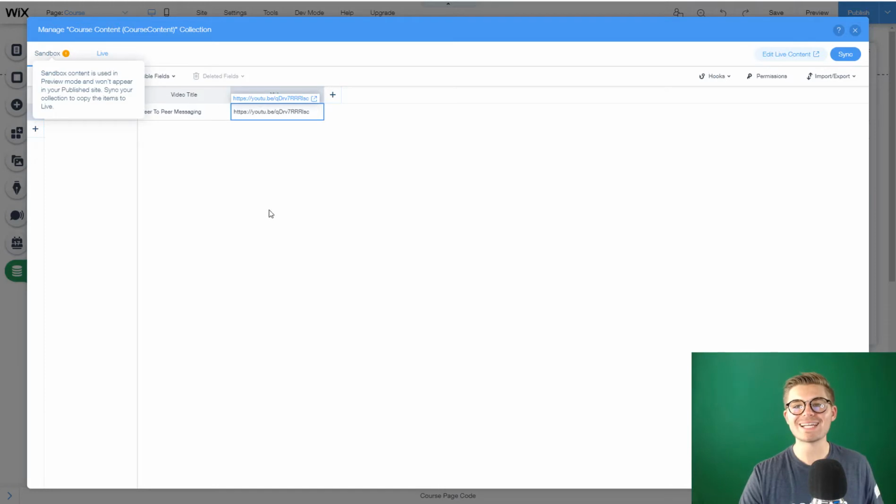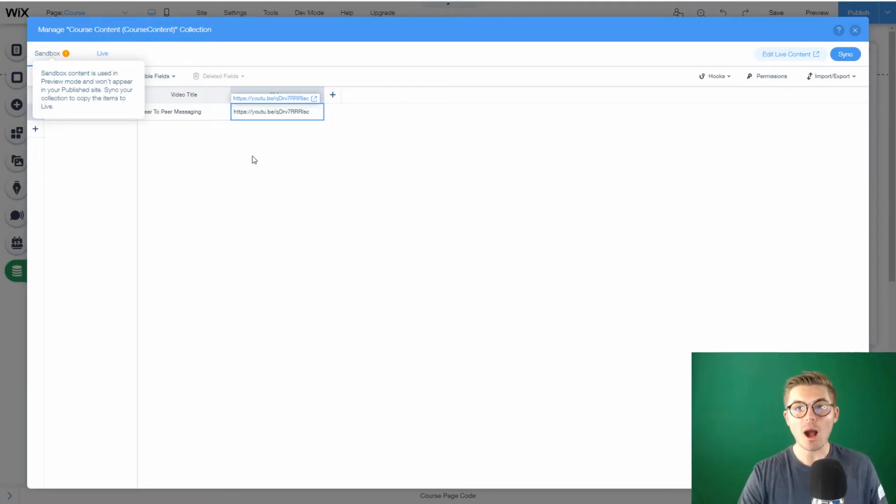We are currently working in the sandbox database, which is essentially like the editor version of the database, which means the data in here can be manipulated and people on the published site will never see it. However, that's a double-edged sword. So anything you do and change in here won't be public unless you make it public.